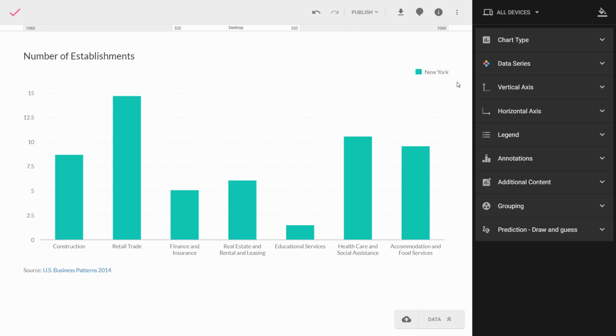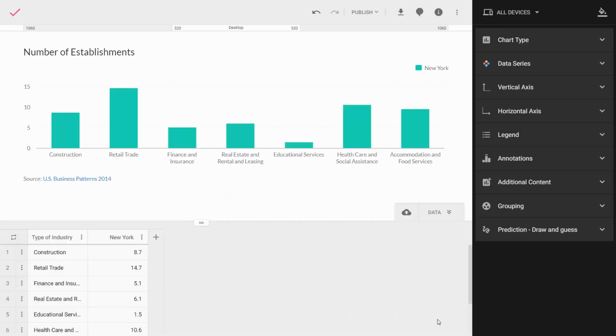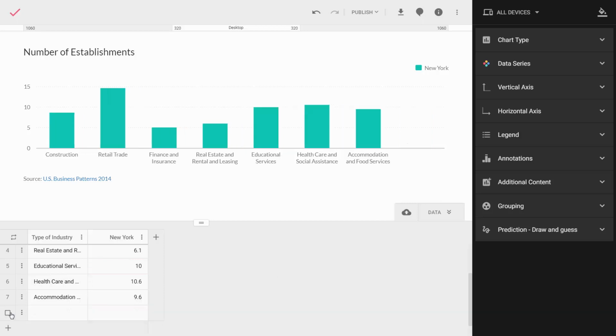Whether using our data or your own, you can edit these data for your chart. To edit data, click here. You can change existing data or add new values. To update a value, click the cell and start typing. Click Away or press Enter to apply the change. To add a new row, click the plus sign at the bottom of the sheet. Type in the name of the category and the number. Click Away and the changes are applied.